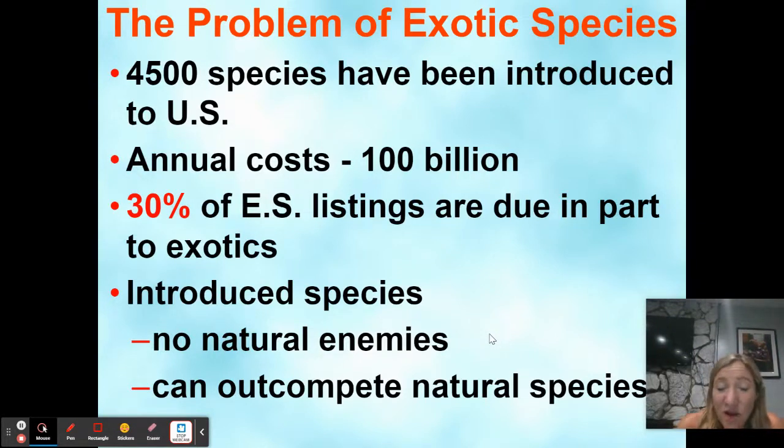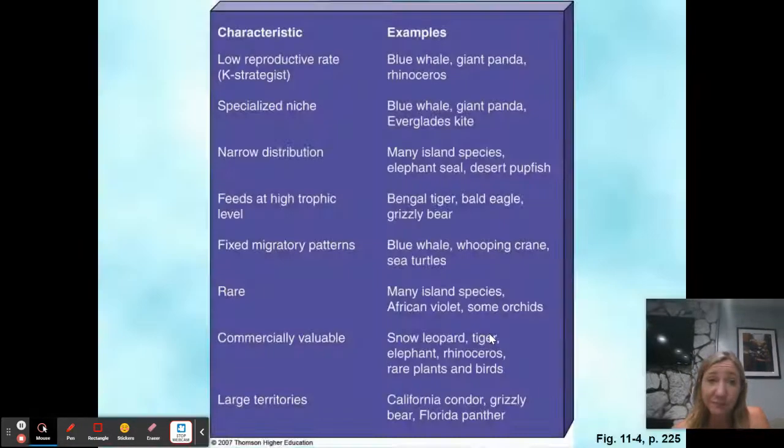So introduced species oftentimes have no natural enemies, and that is one of the biggest reasons that nothing happens, because they don't have anyone to hurt them, right? So then they can just grow or reproduce or whatever. Oftentimes they're also better at doing whatever they do than the natural species. So if there's a natural grass or whatever, and we introduce a non-native grass, that non-native grass does not have anything that likes to eat it, and it's really good at growing. So it's going to beat out the natural species, unfortunately.